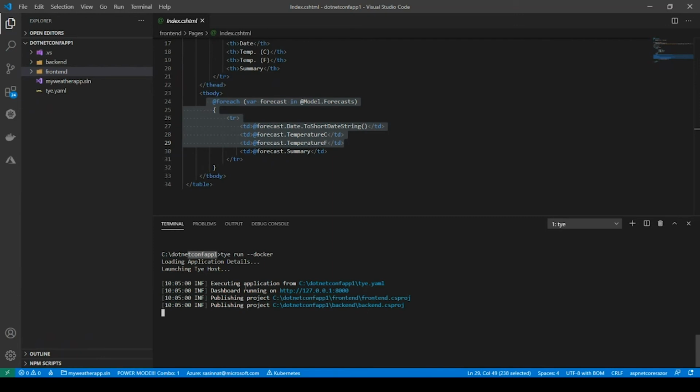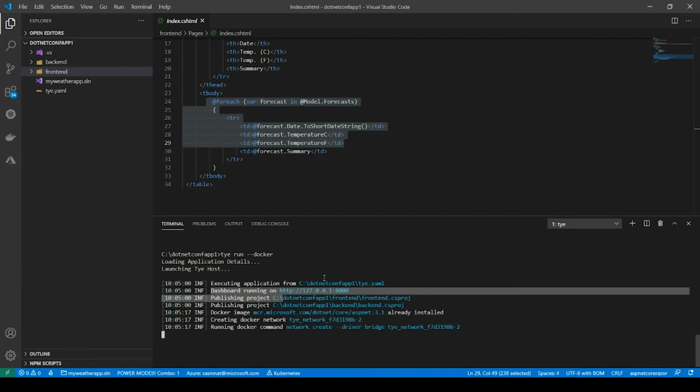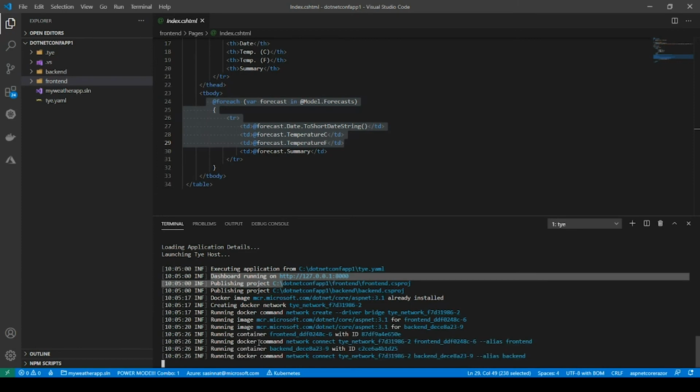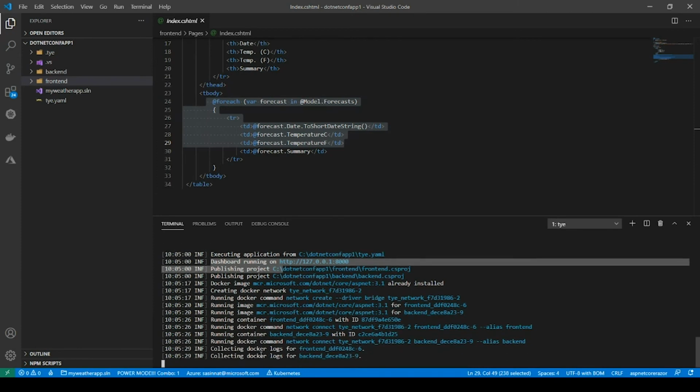So what it does is it is going to containerize the front-end application. It is going to containerize the backend application using Docker. You don't have to write the Docker file from scratch. So it will automatically build the dependencies with the Docker file. It will also make sure that communication exists across both front end and back end, so that you can see it is executing those commands, right?